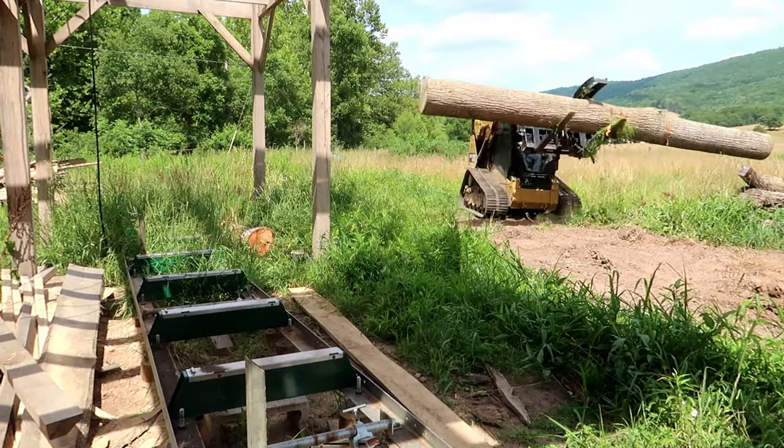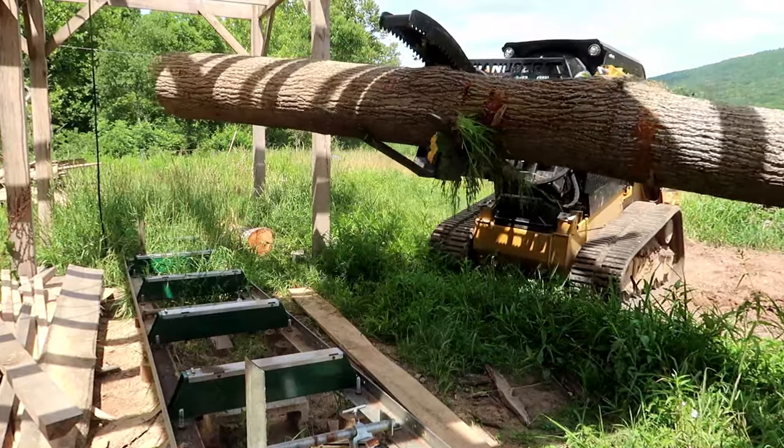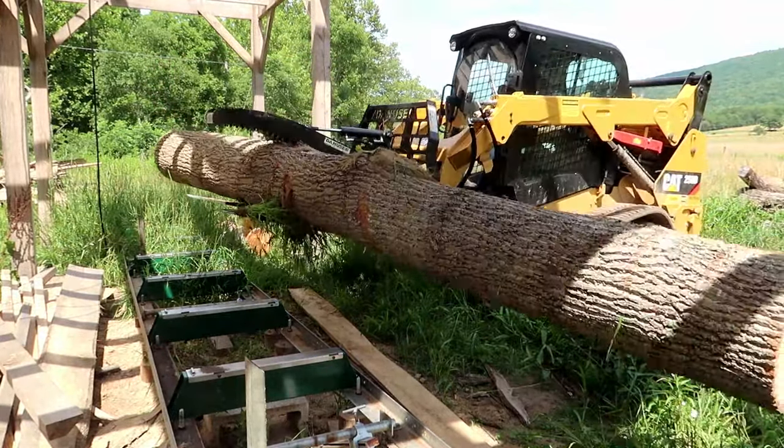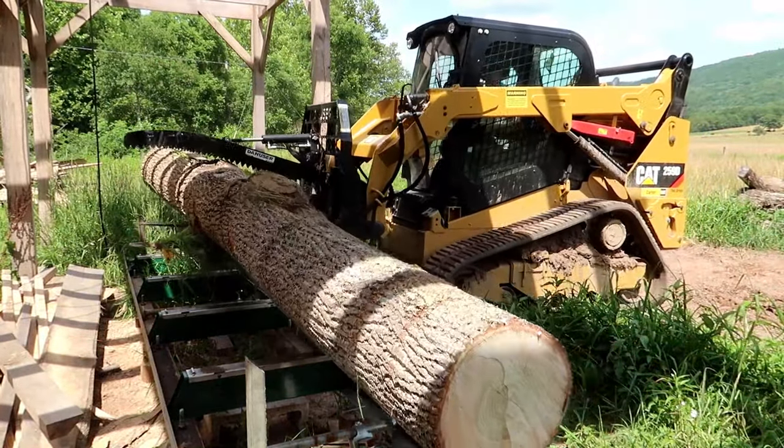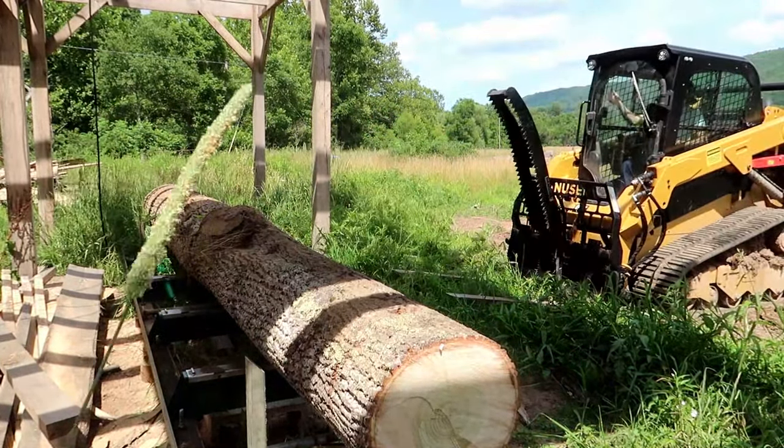One thing I've been asked a few times, and it's a very good question, is, okay, Josh, you say you can cut up to like 22 plus feet long logs, but on your saw shed, the opening is only like 16 foot. Isn't there a problem there?